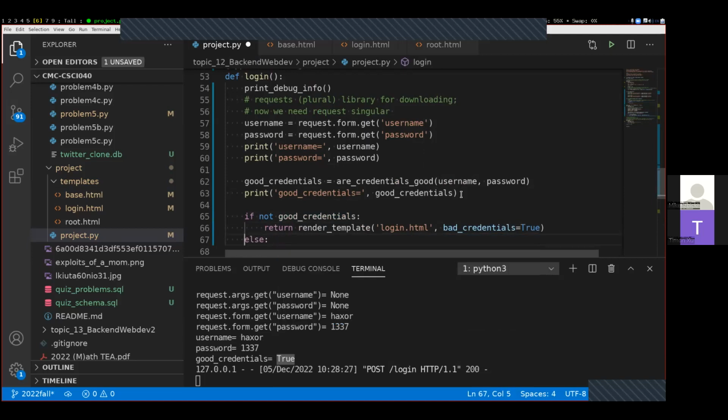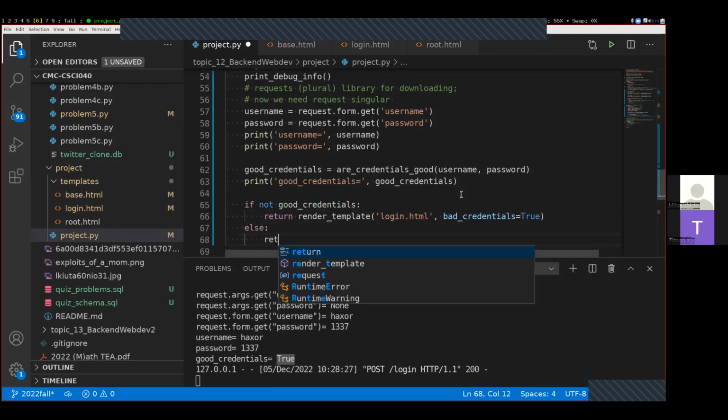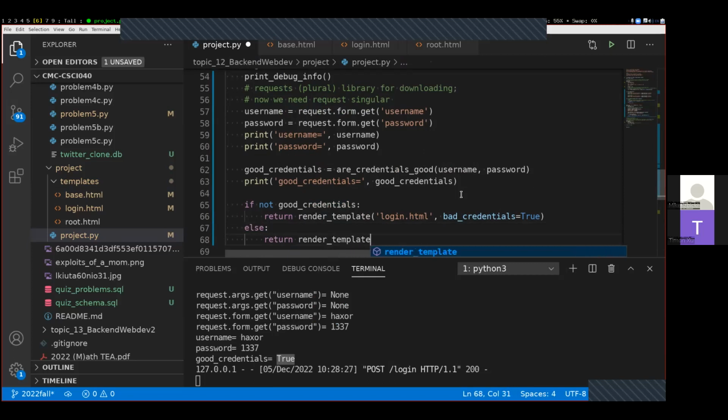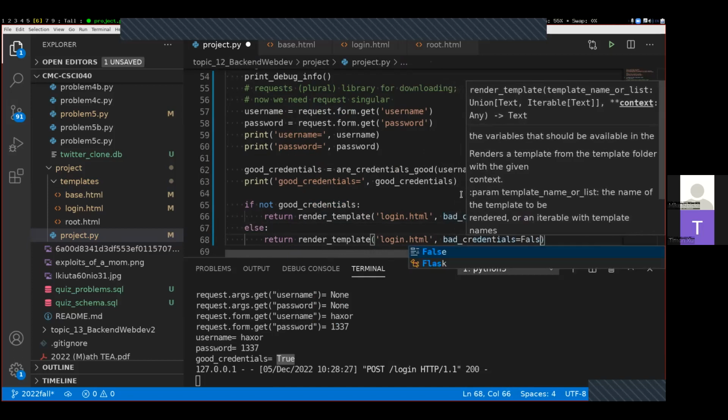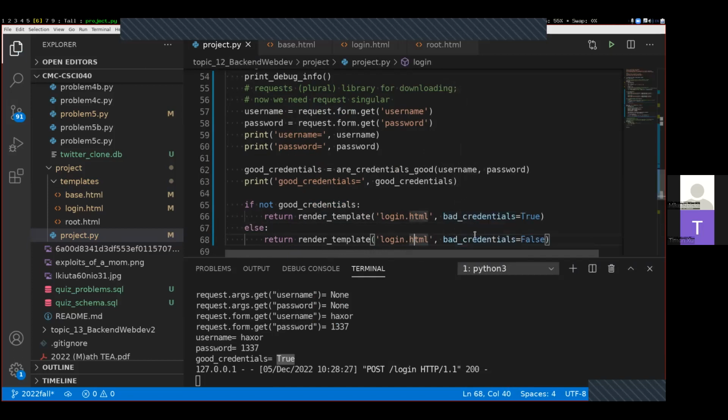Else, return render template login.html with bad credentials equals false. So we'll have this little parameter right here that tells us whether the person typed in good or bad credentials here. Save that.